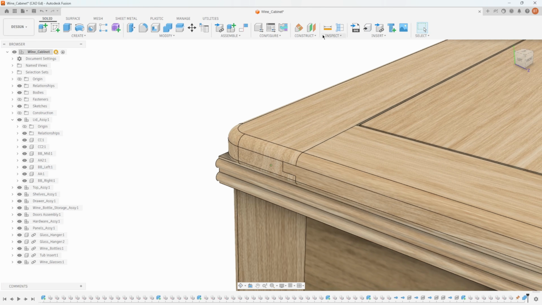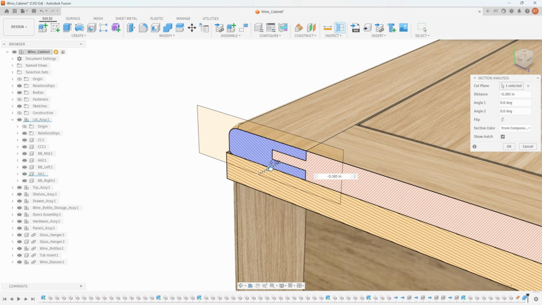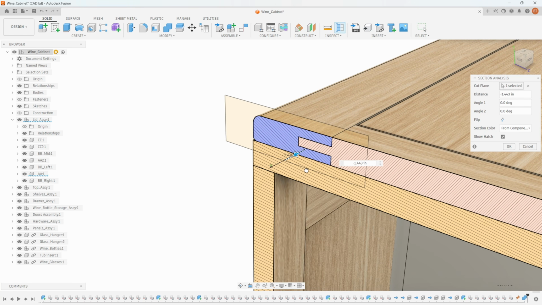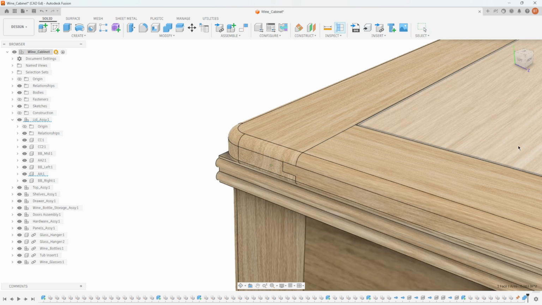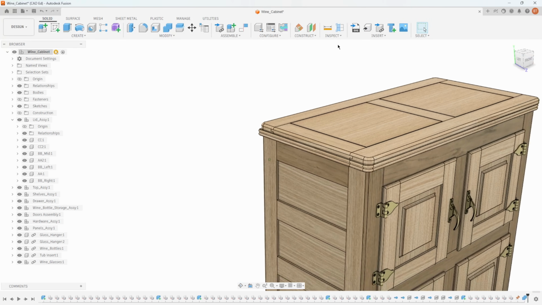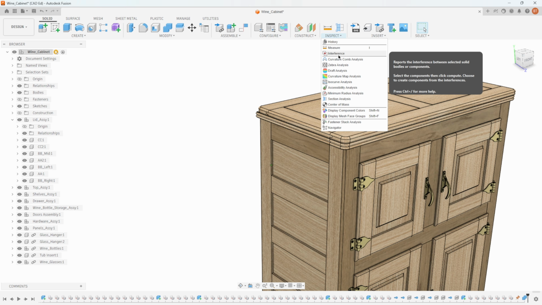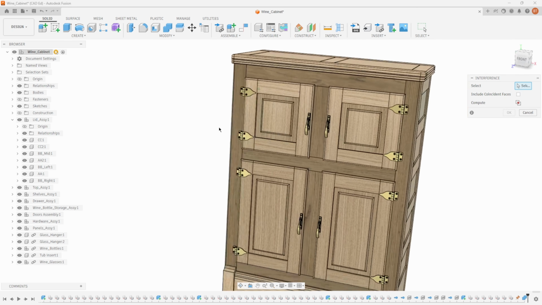So let's do a quick section analysis, kind of slice through, and here's that short piece, and then it extends. We're not seeing that flashing going on anymore, so that looks pretty good. Let's run the interference check again. Now this time I'm going to turn off all the hardware.